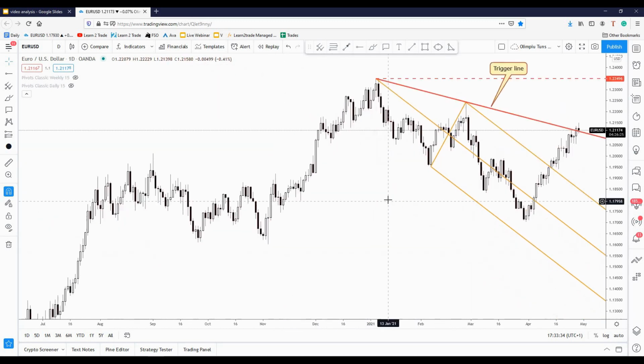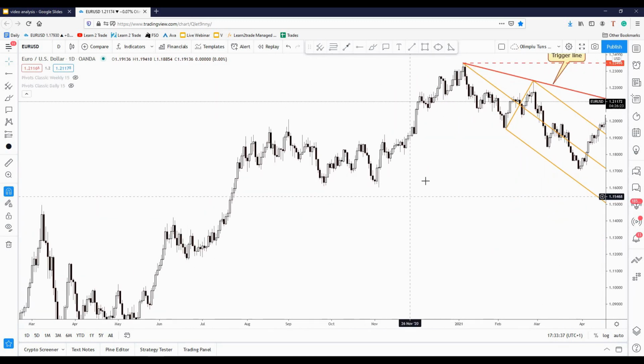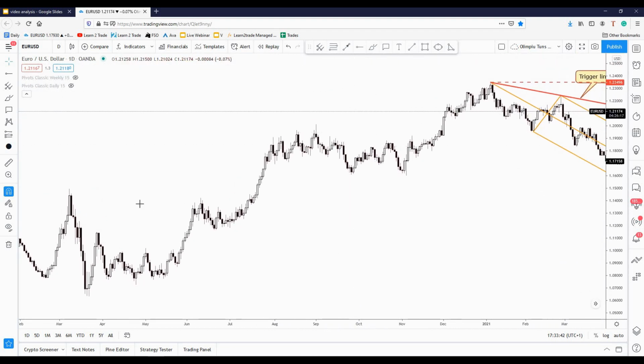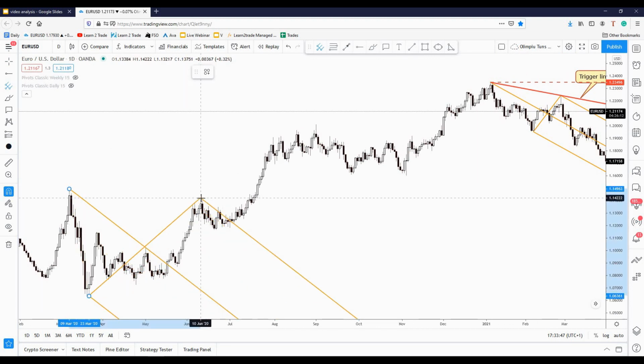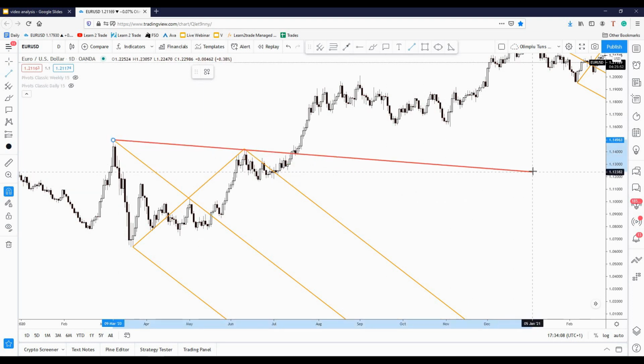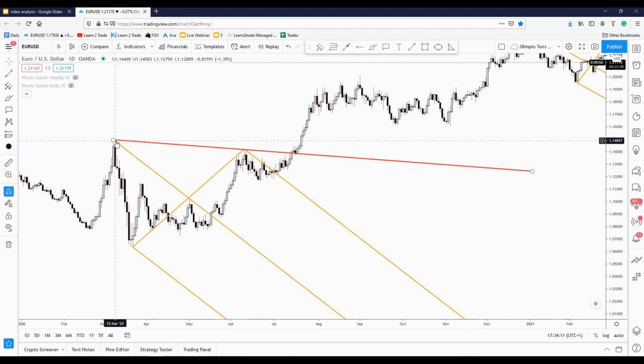Okay, and let's take other examples, guys, here on the euro versus the US dollar, and let's draw another descending pitchfork here. 1, 2, and 3. You can see here that the price failed to stabilize right above this upper medium line and to continue to drop towards our target at the medium line. So this breakout here signaled that we may have an upside continuation, and I will draw a trigger line here from this pivot.